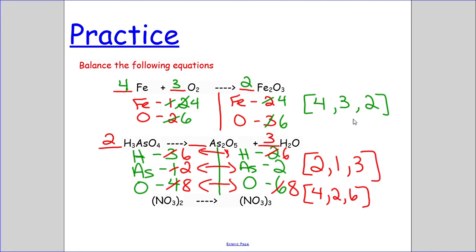Do you see how each number there is divisible by 2? So that's step 5 that I mentioned from earlier, where you can take numbers that all share a common factor and divide them by that number. And if you do divide each one by 2, you'll just end up getting this again. So whenever you have your final answer, you should always try to reduce it down to its lowest term, to something that can't be reduced anymore for the coefficients.